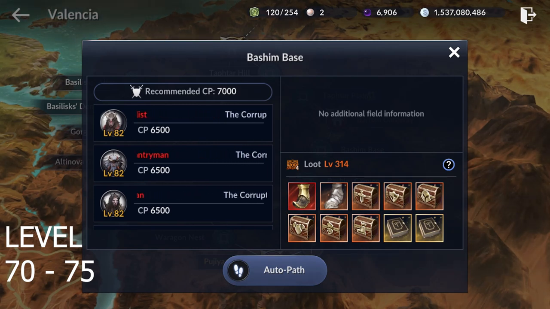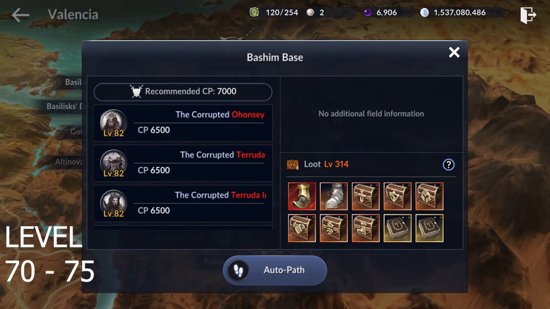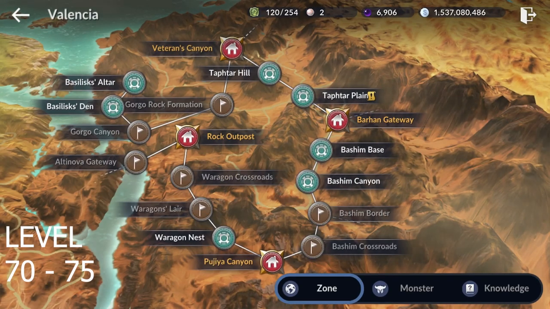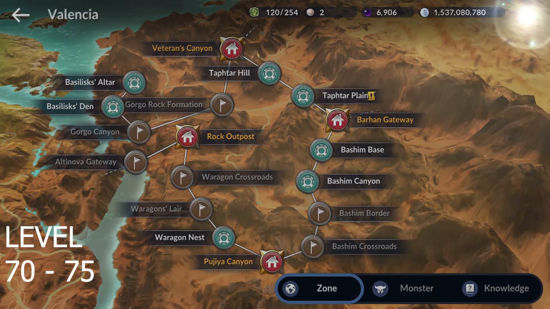So guys, what you need to do is to find the best spot for your CP level and be able to maximize the XP gain. However, this is a very slow process, so just keep grinding, guys, and always be farming.